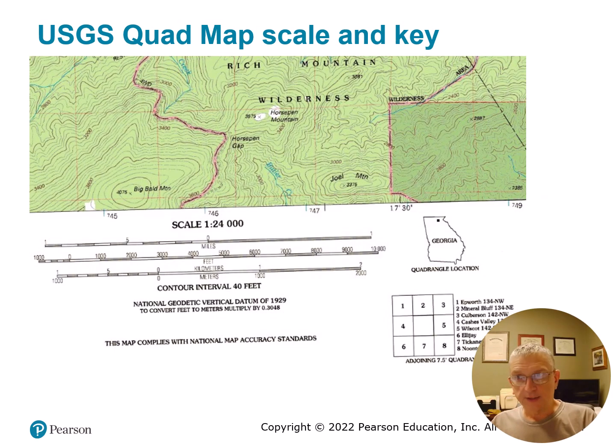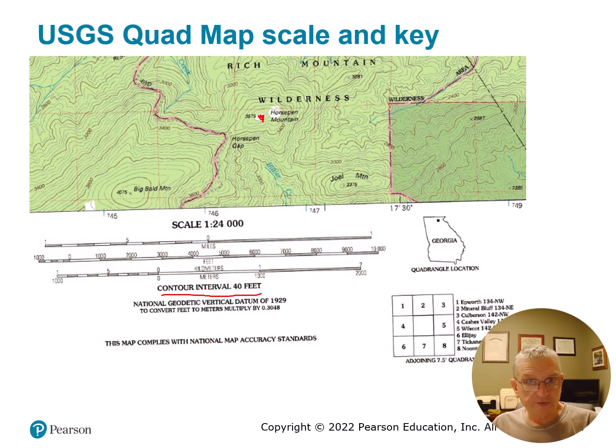So this leads us into a snippet from the USGS Blue Ridge Quadrangle map. You can see a few things should jump out at you, and I'll explain what some of it is. You see these contour lines. You've got a high point here on Horsepen Mountain. It's 3575 feet above sea level. It tells you a whole lot right here.